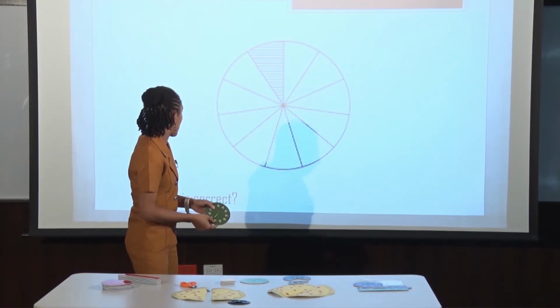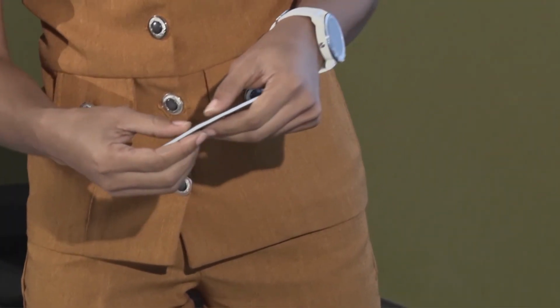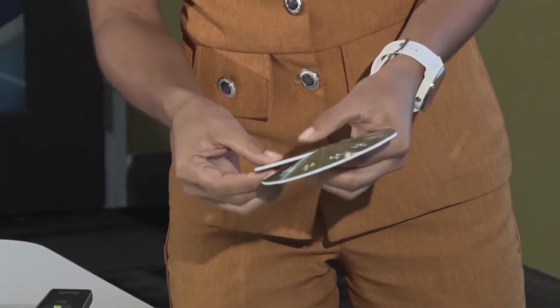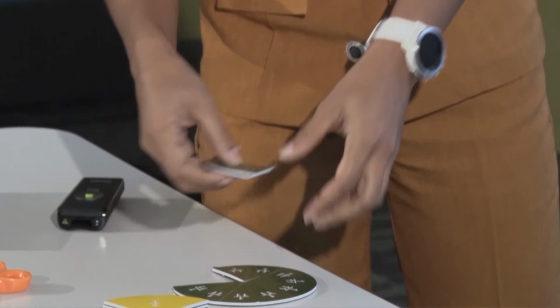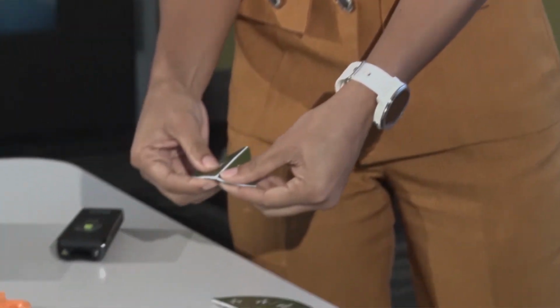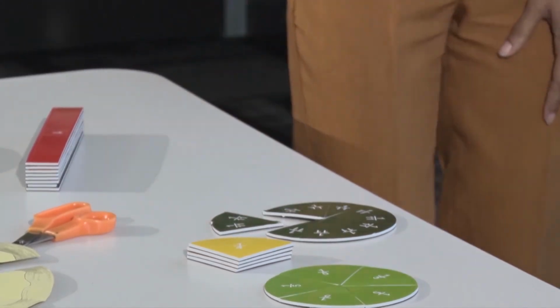Okay, so we have our shape here, a circle, and we have it cut into 11ths. But Janine's supposed to shade 2 out of the 11 parts. But she shaded 1. Is that correct? So it's supposed to look like this. Let's see if we can help Janine work that out.